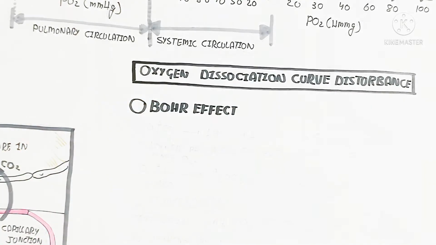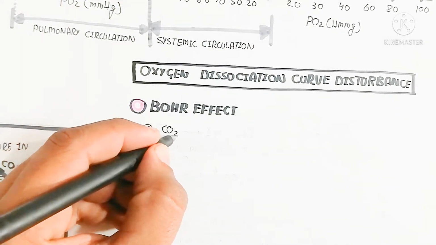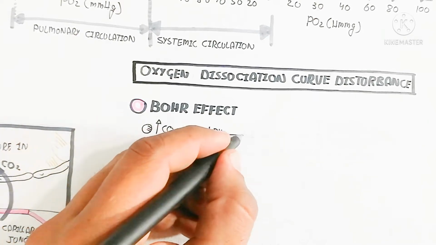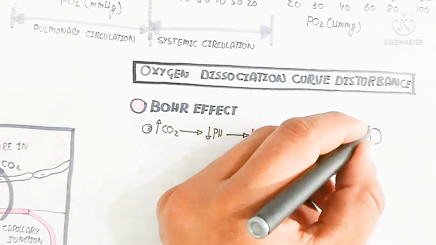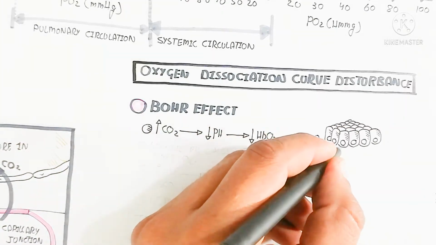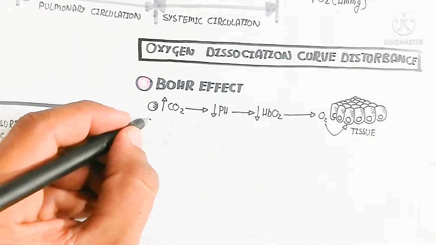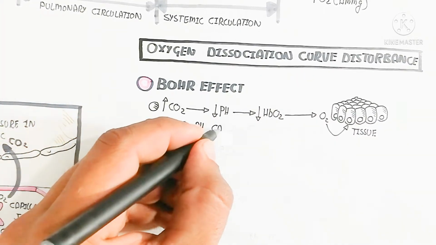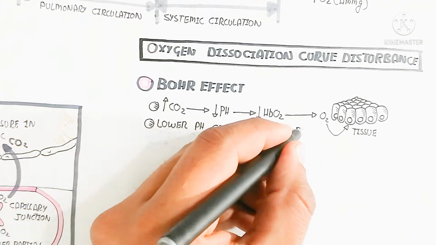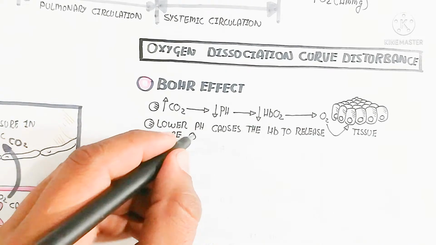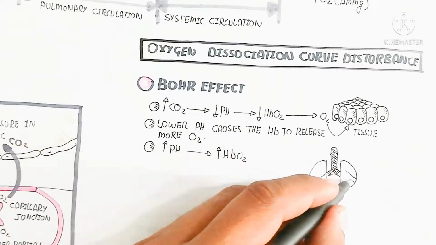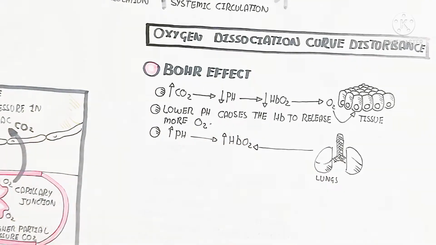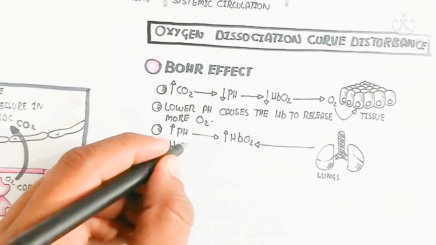The Bohr effect is the first one, which is that when carbon dioxide increases, the pH will be decreased due to carbonic acid formation. This decreases the oxyhemoglobin, so the oxygen hemoglobin affinity will be decreased, and in this way the oxygen will be released into the tissue, and a lower pH causes the hemoglobin to release more oxygen. So the oxygen will be released more when the pH is low, more acidic due to the carbonic acid, due to the increase of the carbon dioxide.